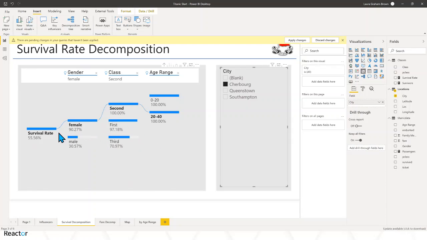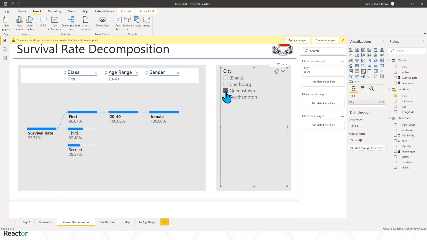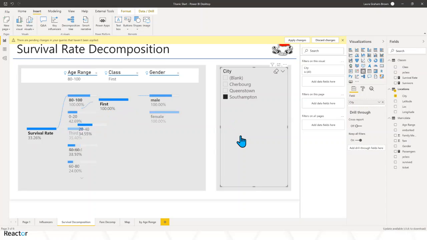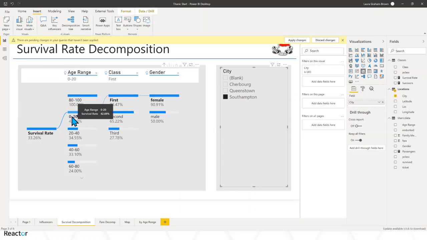So you obviously need to be female and French. And we can look into Queenstown, and you see it swaps the columns around. In Queenstown from Ireland, you really needed to be in first class, because otherwise your rates are halved almost there. And into Southampton, age, ignoring that gentleman at the top, if I come down to the children, you can click on these, and it will show you how the split goes there.